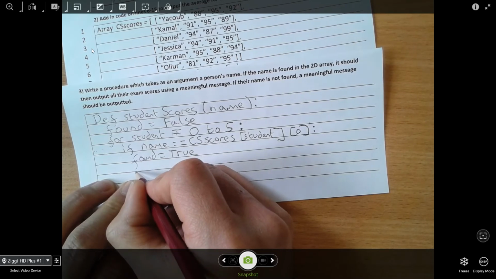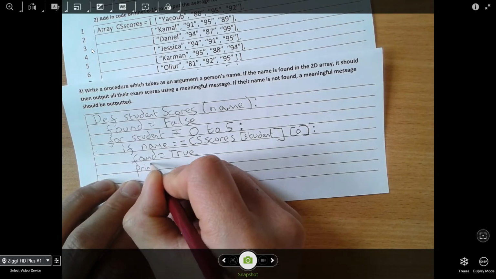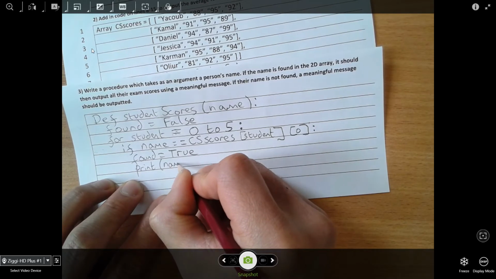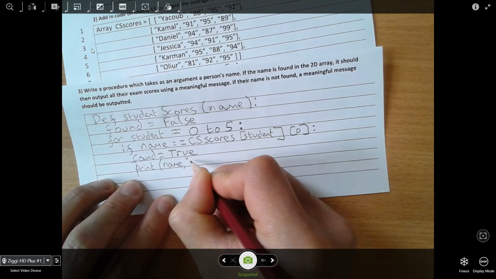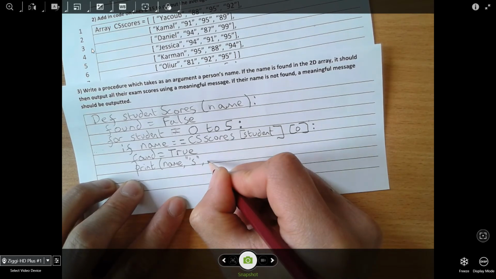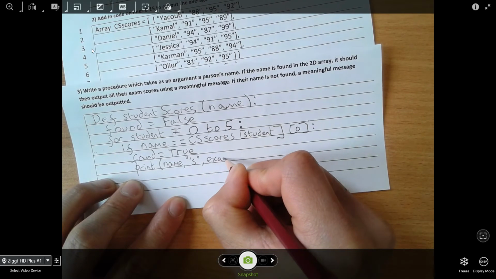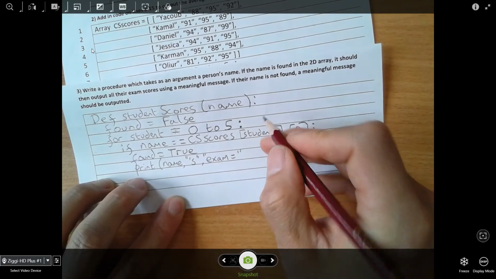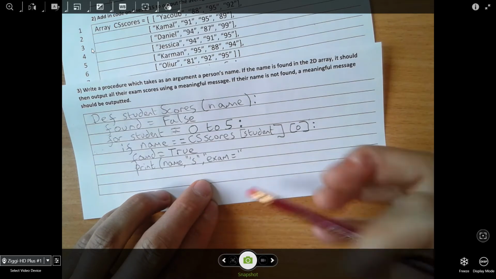So we'll do a print, and we can say name concatenate exam equals, oh, that wasn't really necessary, that comma, but that's fine.